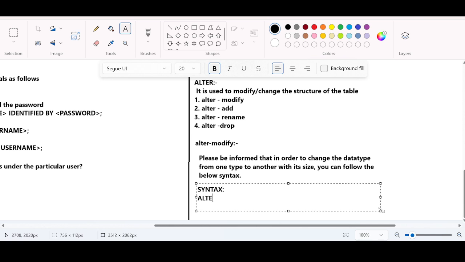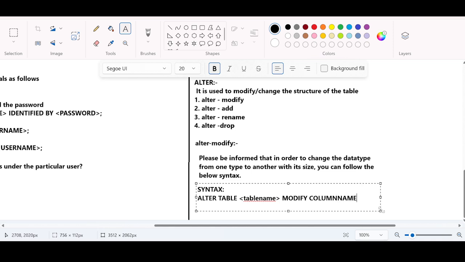You go alter command followed by table, since modification should happen on the table. Then we need to specify the table name. After the table name, we need to give the modify command. What do you want to modify? You need to be very specific here. Modification on the column name.